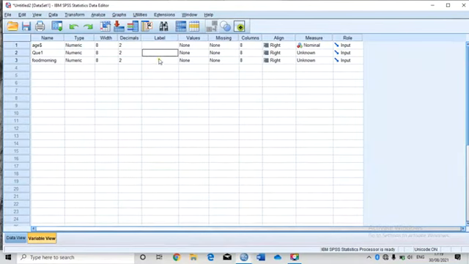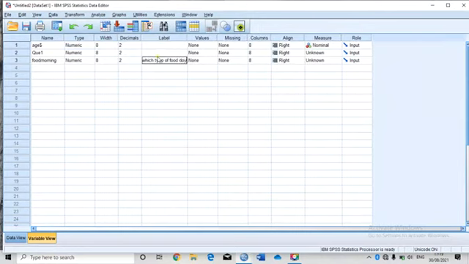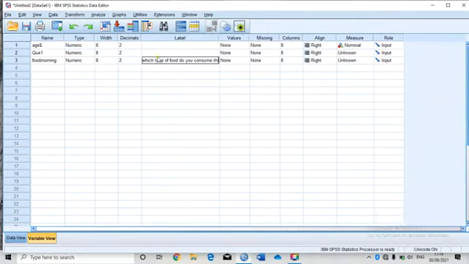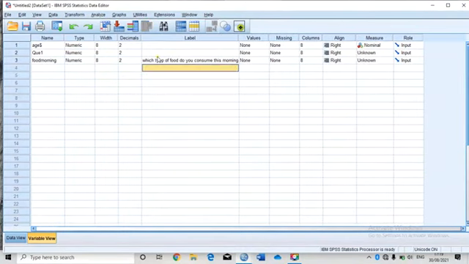So for food morning, we earlier said I can just say: which type of food do you consume this morning. You can see that the variable label accepts everything. It accepts spacing, and you can use numbers.